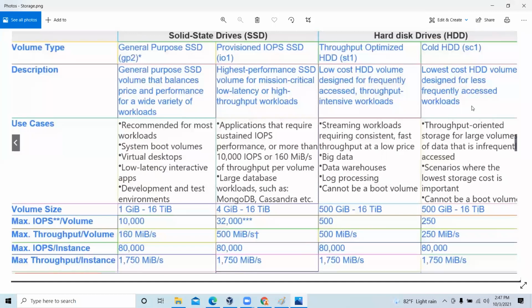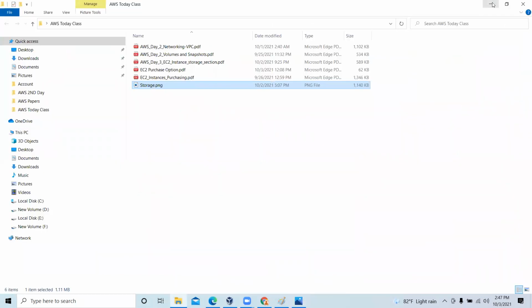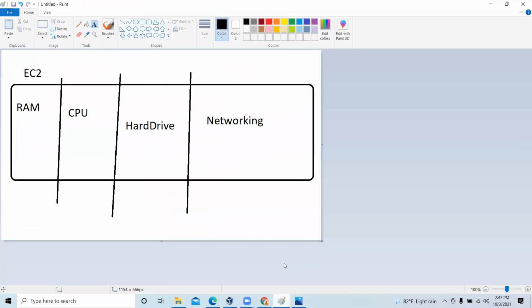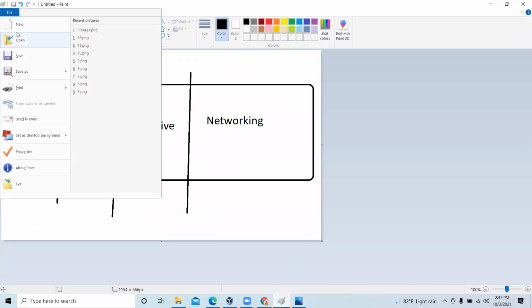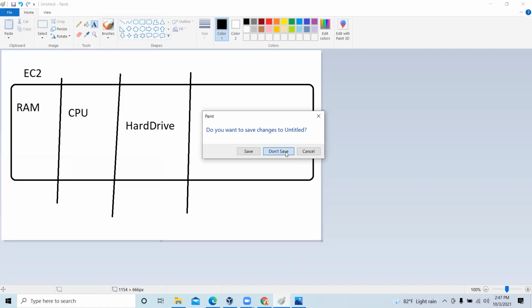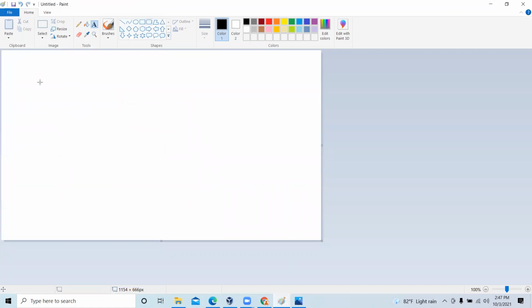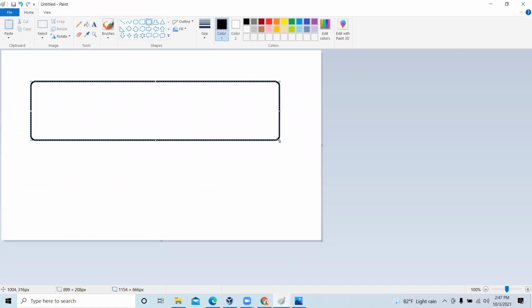So if it is hard drive, guys, here we have two options. In the hard drive, there are mainly two parameters. Guys, any idea about the parameters?